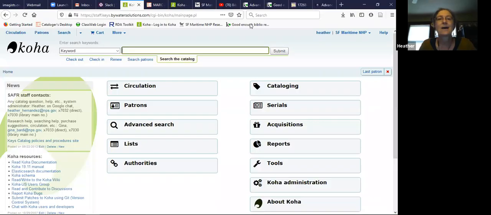I'm going to stop my screen sharing for the moment and check the chat, and let's look at some questions. Also, feel free to unmute yourself right now if you have any questions about this. Fred asks, how do we get to the advanced editor rather than the default editor? I'll do that in a moment. Yes, and make sure it's turned on with your system preference. And also, per user, you have to make sure it's turned on. We can look at that too.